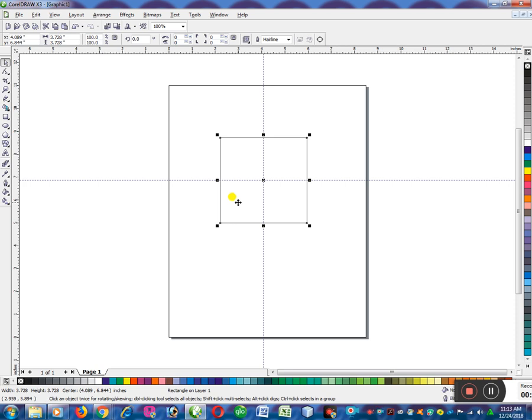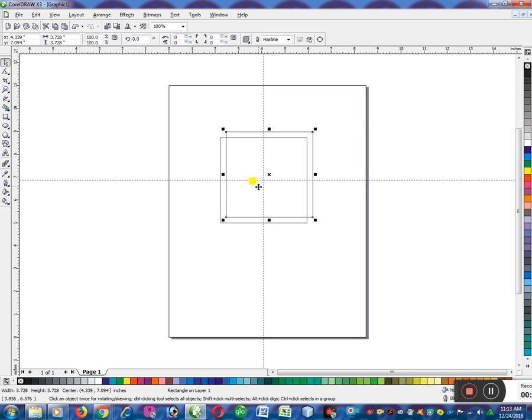Now what you need to do is press the plus key from the keyboard to duplicate it. If you want to do that, there is need for you to press the plus key, because if you press Ctrl D to duplicate, it's going to shift it up, as you can see. So it has been shifted up, and it will not be on the same direction, on the same point.